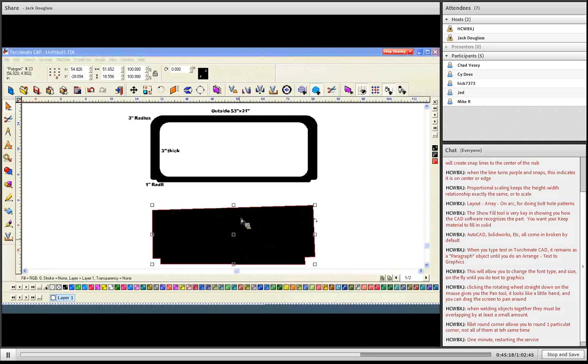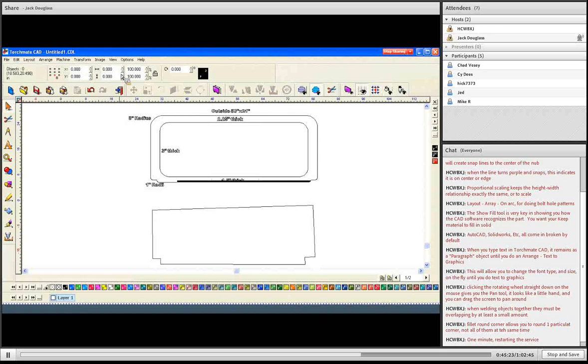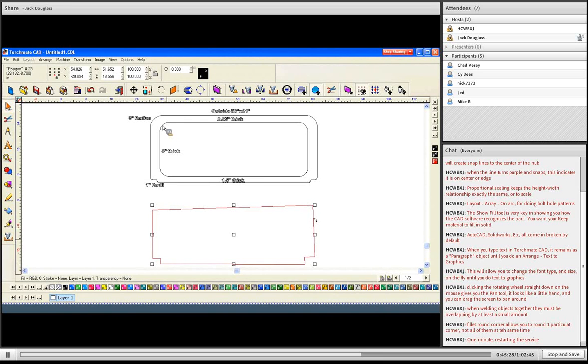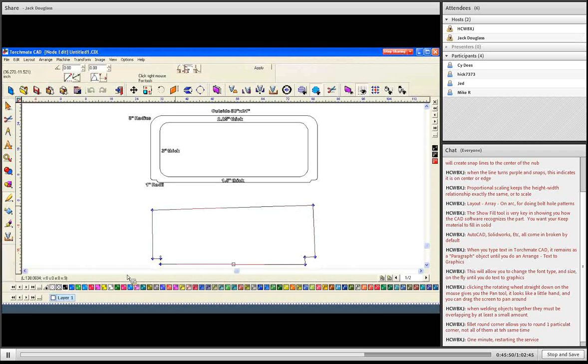So anyway, I've roughed this out. We'll go up to view and turn off the show fill. So similar to how we welded two rectangles together, that's basically what we just drew, the shape instead. For this one, it's simple enough that welding two rectangles together is fine, but there are other shapes in the world that it's not as simple as just welding two objects together. So we've roughed this out, and it's obviously not perfect, but if I double click on it, I get into node editing.